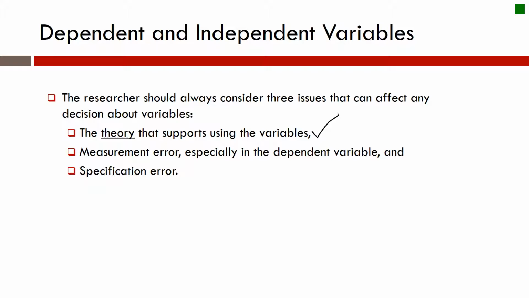And then we're going to run the model, and remember that regression is all about minimizing error, whether it's specification or measurement error that we may have. We want to minimize the difference, the residual difference between our predicted value and actual values in order to create a strong representative model.